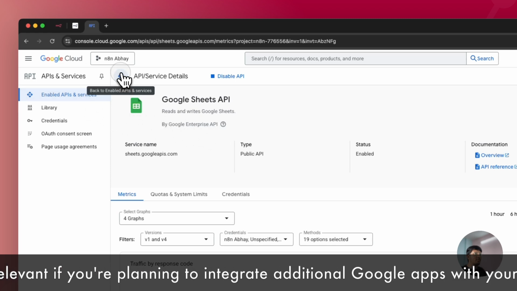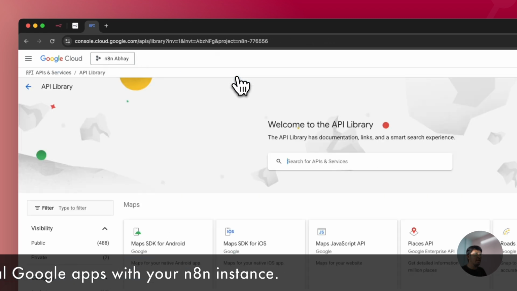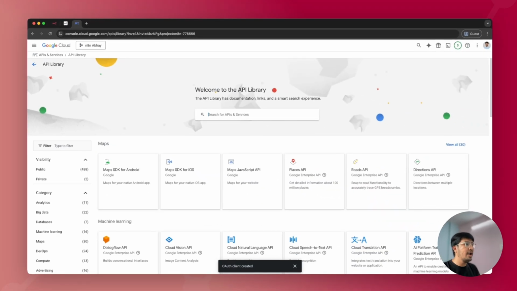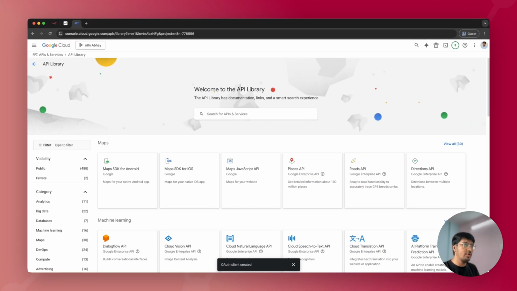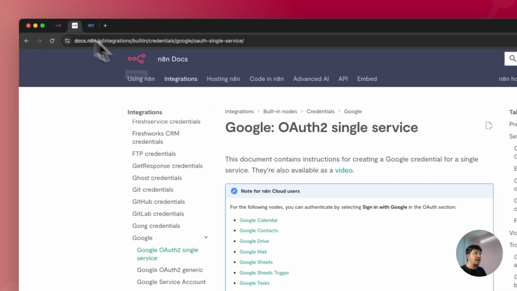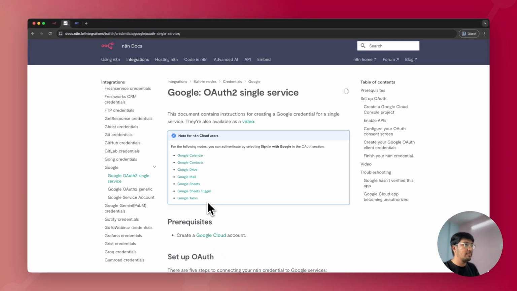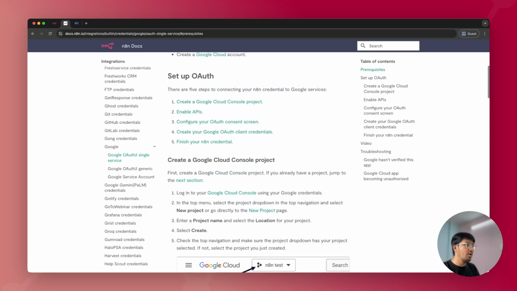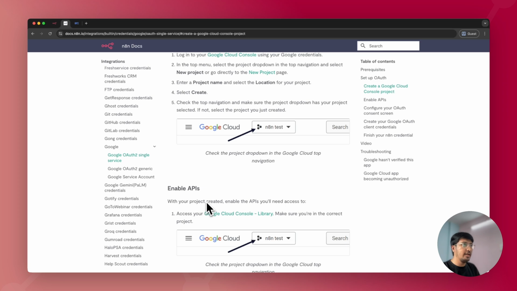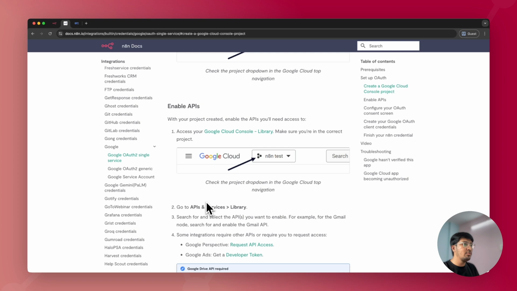Here you have to go back and click on enable APIs and services. And now here you can enter any Google app that you want to connect with your n8n instance. So the documentation guide is here, showing which apps you can select and how you can set up individual apps. You can just click on the individual documentation and learn more about how to do that. And n8n has written good text-based documentation also. So if you have to refer to something specific that I have not mentioned in the video, you can check the n8n docs too.